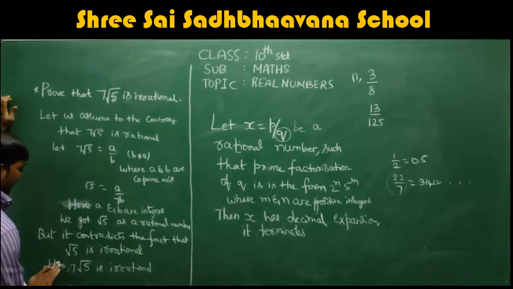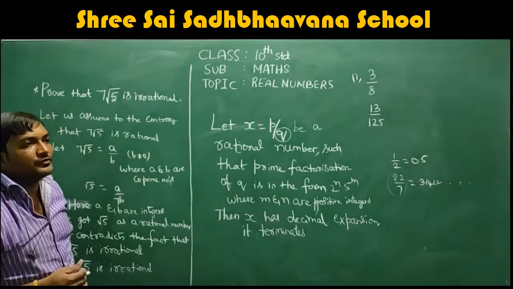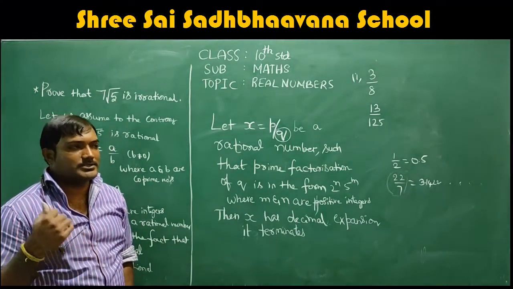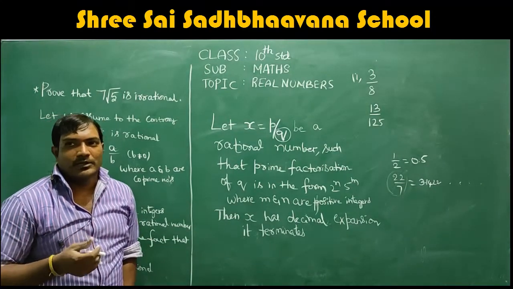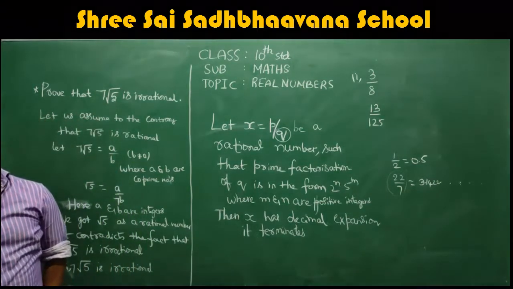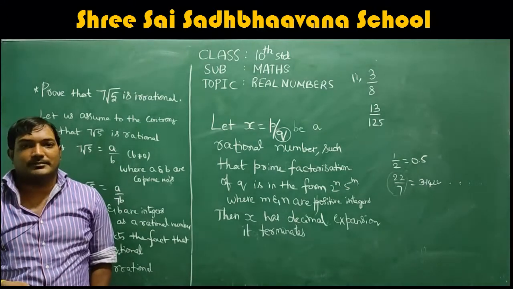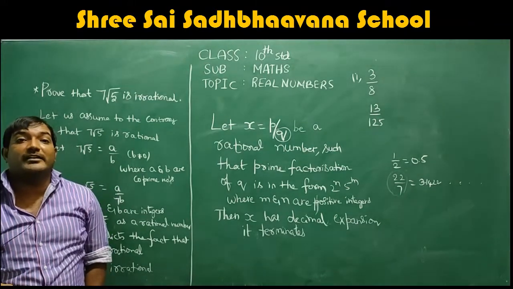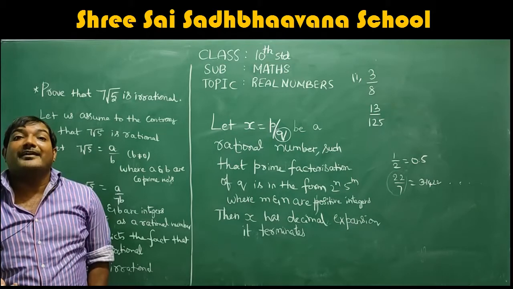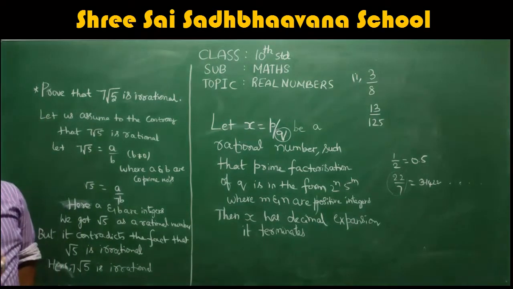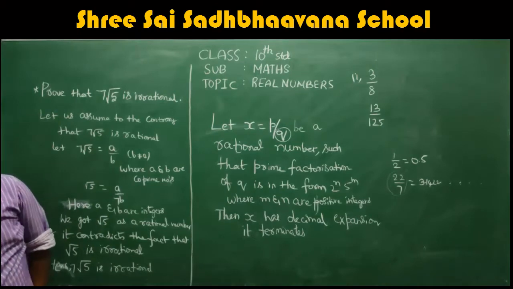it opposes the fact. I'll give an example for this, like the one I gave in the last class. I'll just give an easier example. Narendra Modi is the Prime Minister of India. Correct? Narendra Modi is the current Prime Minister of India. That is a fact. Suppose we are able to prove that Narendra Modi is not the current Prime Minister of India. Current means present Prime Minister of India.